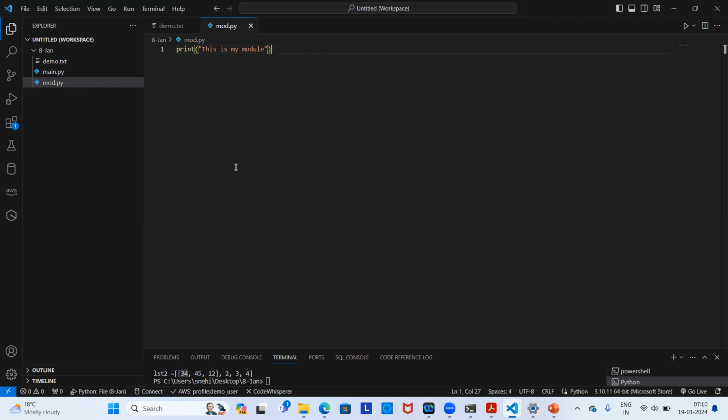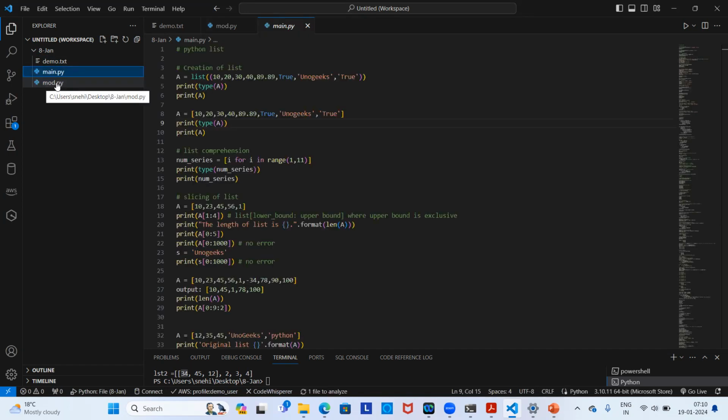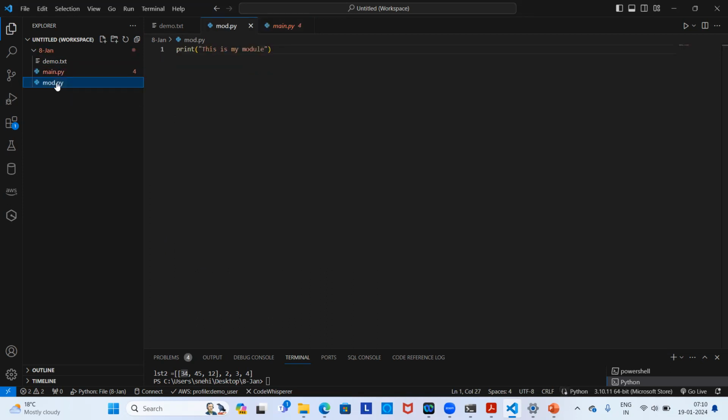For example, we have thousands of lines of code in mod.py, and this code has been written by some developer, for example developer A. There can be many modules present, like mod1.py, mod2.py, mod3.py, because different developers will be writing their code in different files.